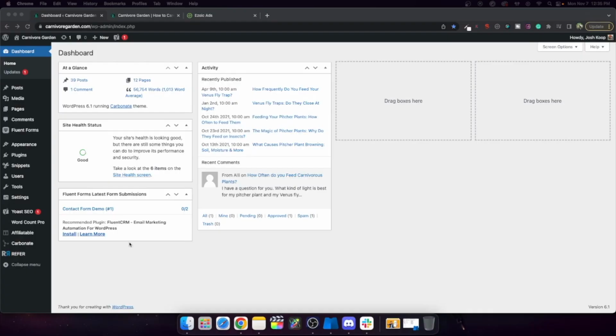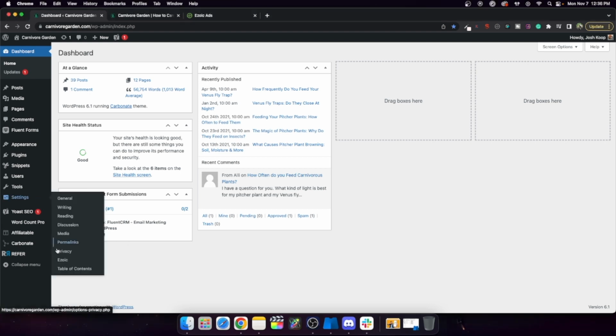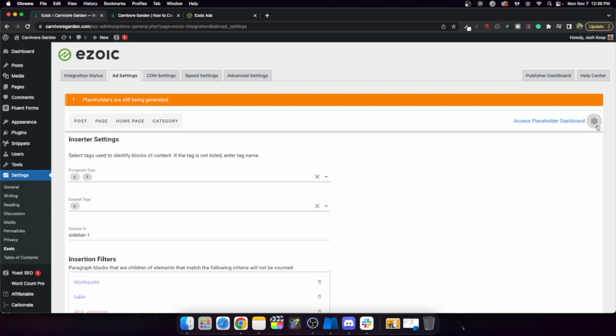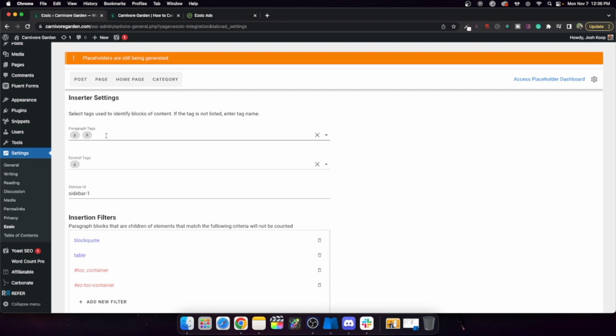All right, so when you're inside your WordPress, what you'll want to do is go into settings and then go into Ezoic. And if you've built ads within this for placeholders, you can go into ad settings and then you'll want to go to the gear. The gear will bring you to the settings for the insertion, so how it's inserting everything. And you'll notice that for paragraphs, it's counting on every HTML element, so every paragraph and every LI, for list element. For most people, this should be fine for 99% of your content, but things like the Easy Table of Contents actually use LI on their side to show you each line for those headings.